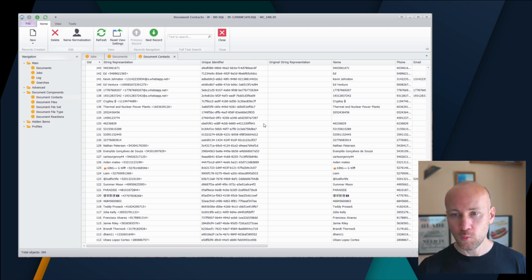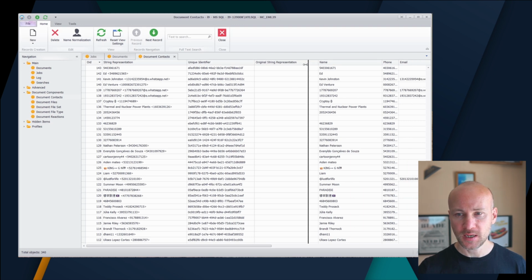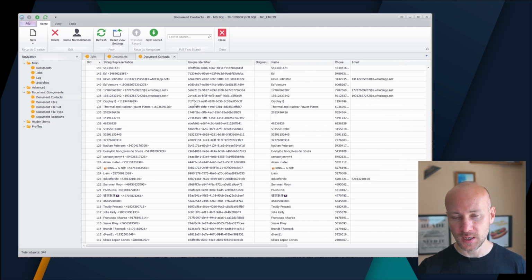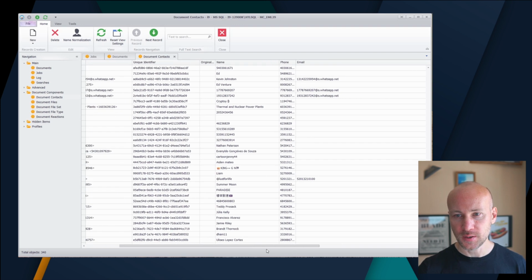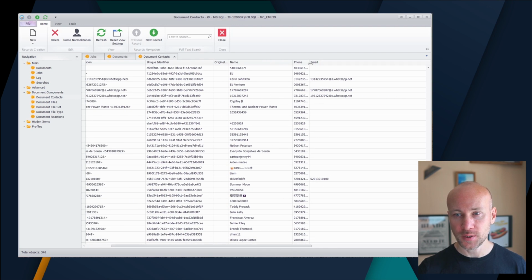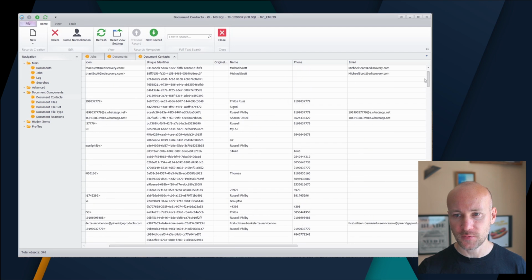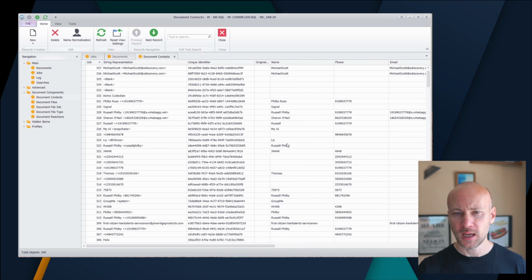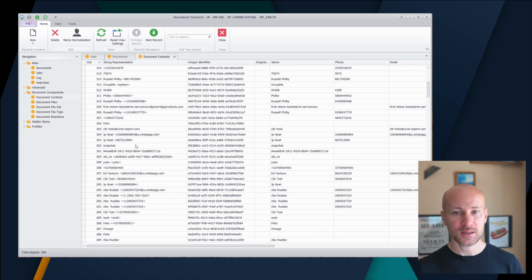So what can we do? Why are we doing this? When you load data, your names get stored into this table, and then they also get parsed into name, phone number, email, which gives us different components of a name. Normally, only the string representation is used. So this is the actual name. This is how it was stored in the original file. And if we were to export, this is the field that's going to be used. So why are we doing all this stuff on the right?